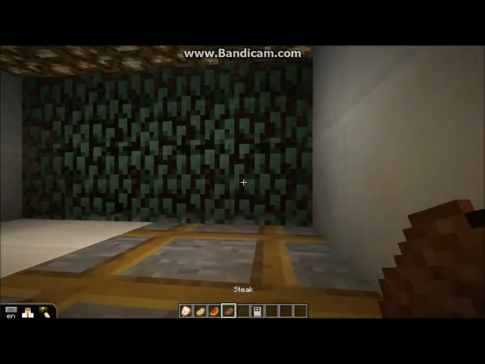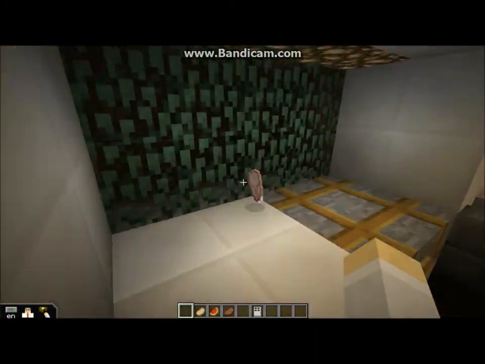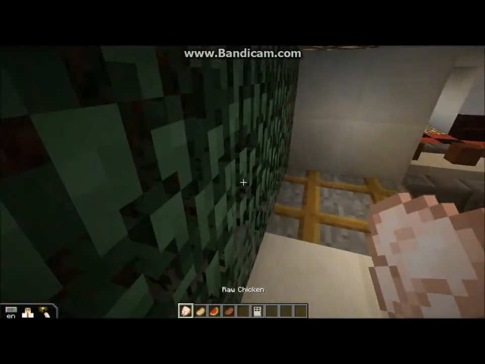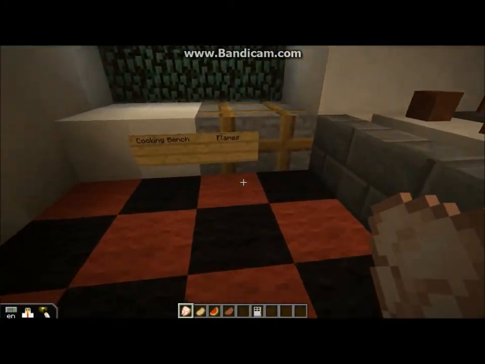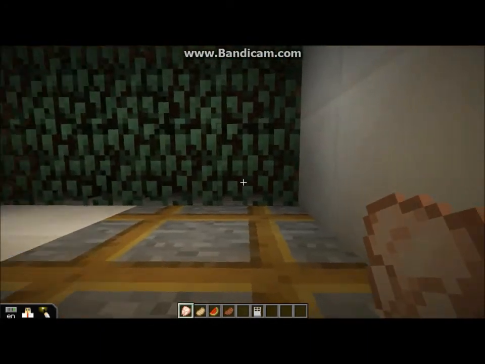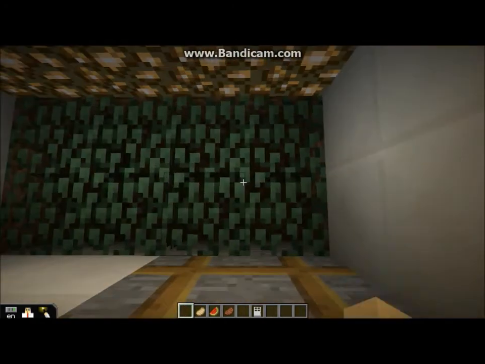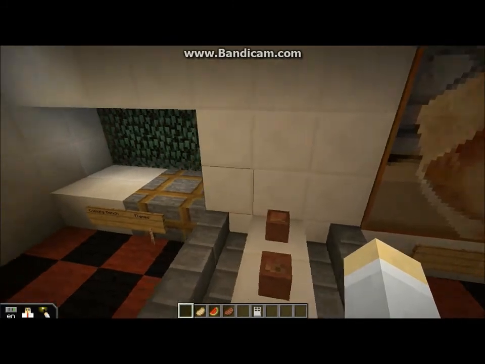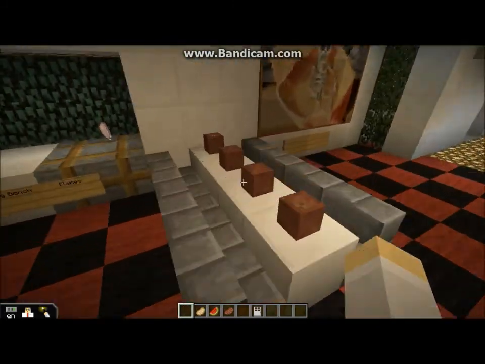It's smart technology, so you can just cook it here. And because of Minecraft's limited resources, just use your imagination. I tried the best I could for some things. For some things it looks realistic, for others it doesn't. I just tried my best, so just use your imagination.